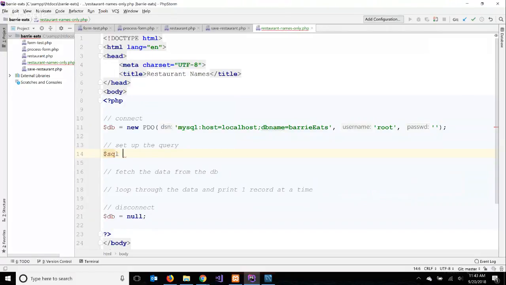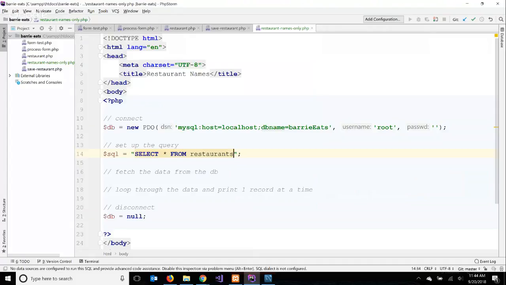Now we'll write our query. This will be a relatively simple query. What is our SQL command? I've already written it. You've already seen it today, so it should be easy. What's the command that will fetch all of the restaurants from the database? Select. Okay. That would work. That would select everything.